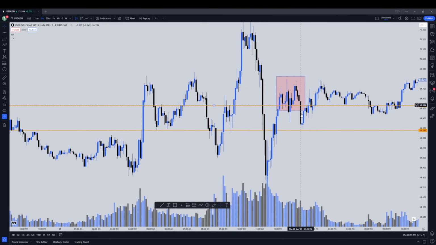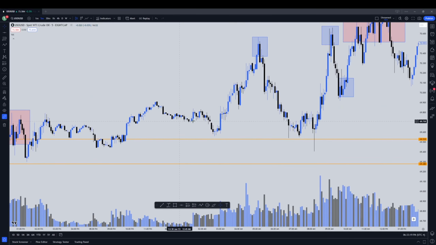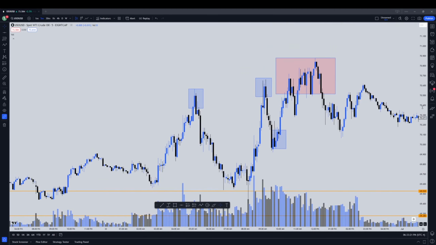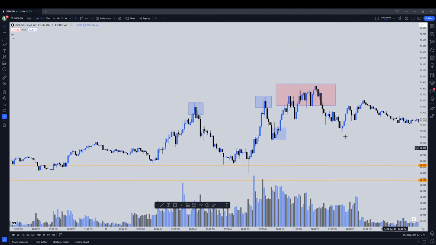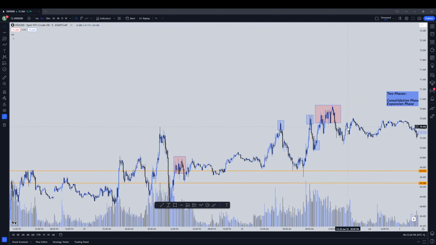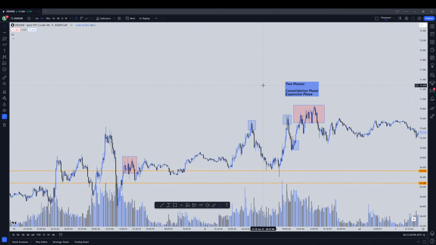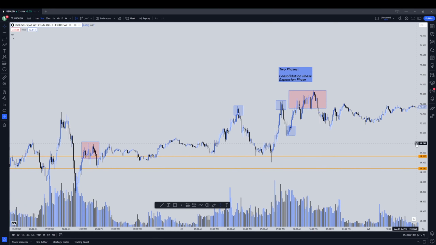Now there are certain times where we have fake outs in consolidation, where we fake out and then we come right back up. So consolidation is something you want to be careful with. And usually consolidation occurs because of market exhaustion, like we mentioned with retracements. The market is very tired. The market has to collect orders at a certain area before changing directions or picking a direction to go in.